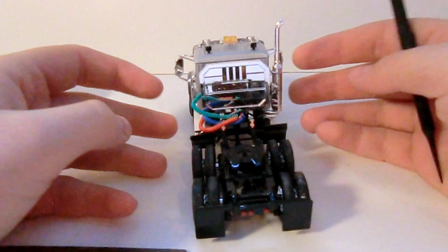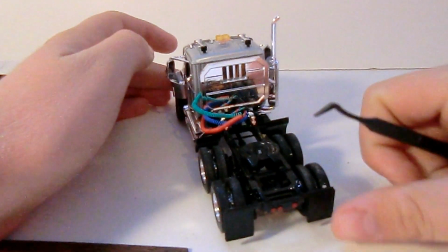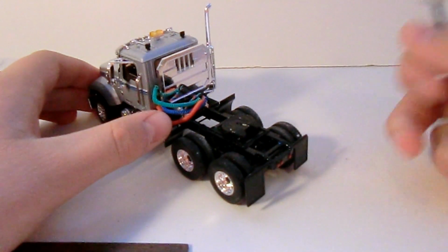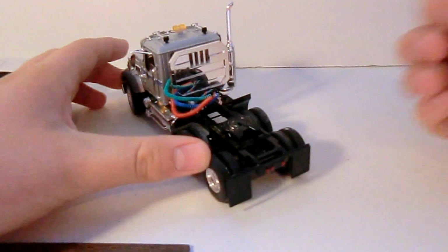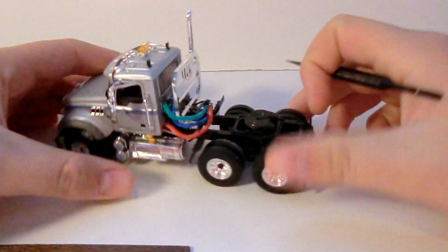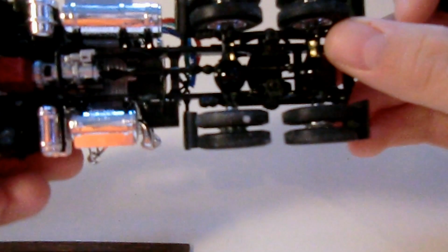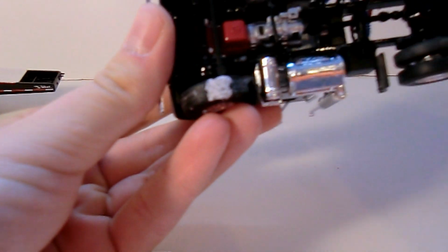You got the headache rack, the chrome stack, you have your cables for air and all that. These flaps are plastic, not really rubber. Tail lights, your fifth wheel hitch does move a little bit there. You have some pretty good detail all the way around on it, especially with your undercarriage, and you can see here the transmission and the bottom of the engine. And on the tire, it looks like some styrofoam from the packaging. I'm just not really sure how to get it off.